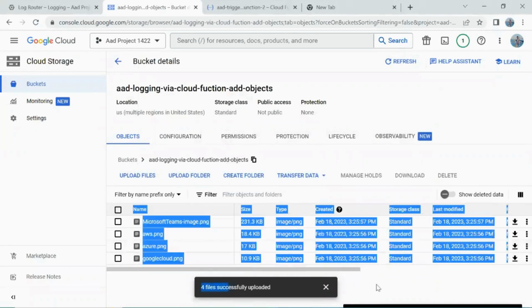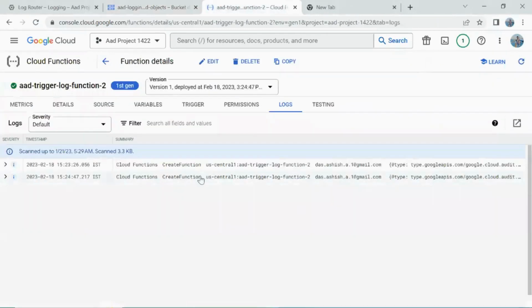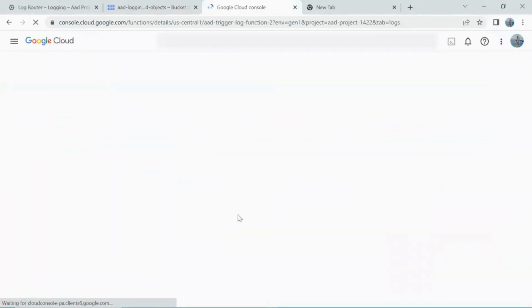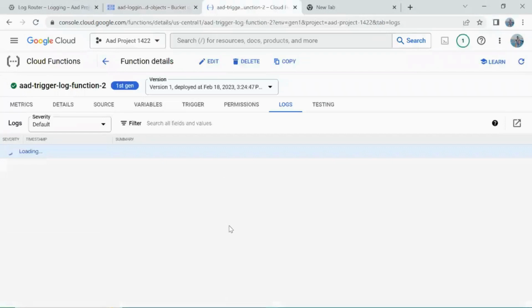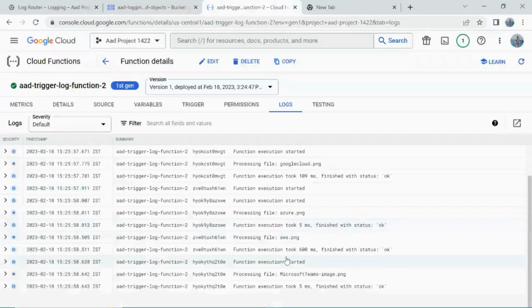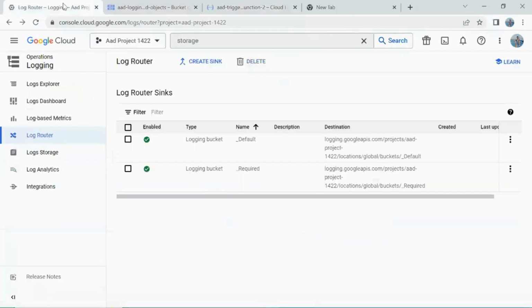As soon as these files are uploaded, yeah, we can see there are logs generated, AWS, Azure. I mean, what are the image files I just generated? So the logs related to those files are generated.